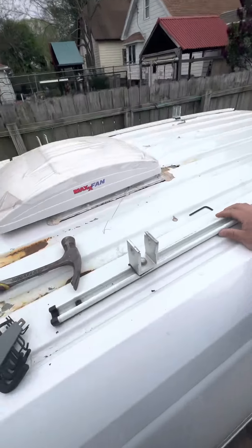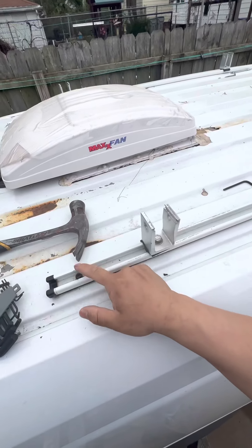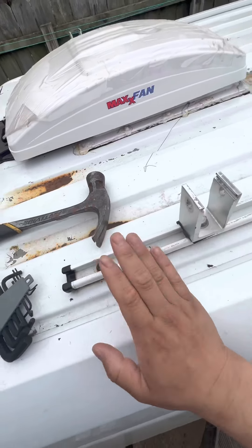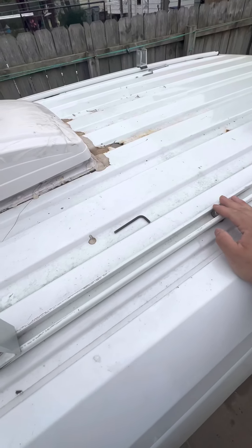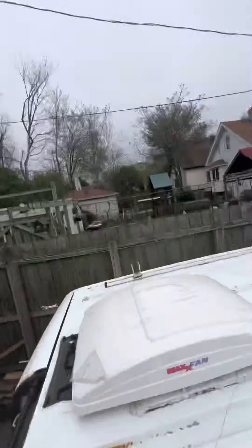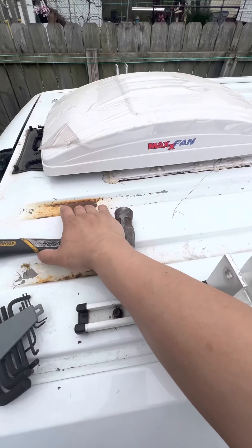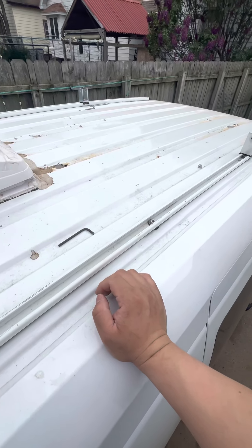This is what I'm working with right now. I'm trying to take these rails out but I can't find the allen keys for them. This one's coming off, but there's a bracket underneath inside the car that's not coming off, so I have to take that off. I want to take off the rails today and sand down these rust spots, but it looks like it's gonna rain. After that, my next project is to coat the roof with primer so it doesn't further rust.